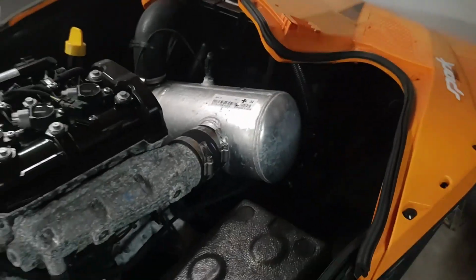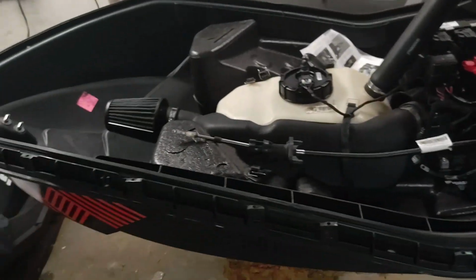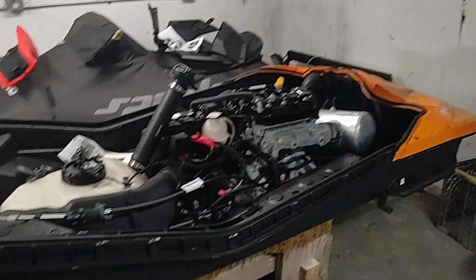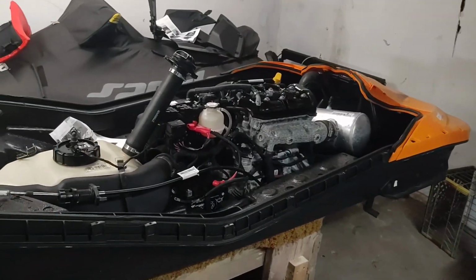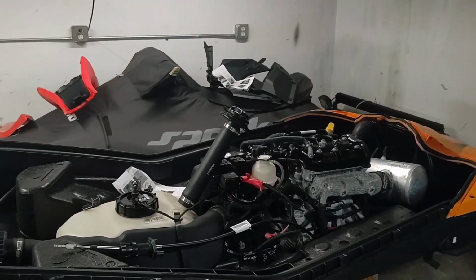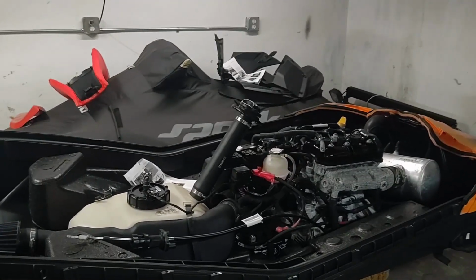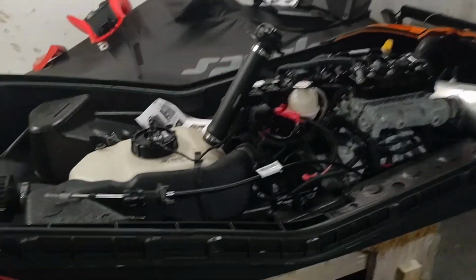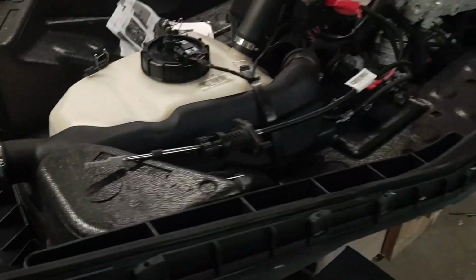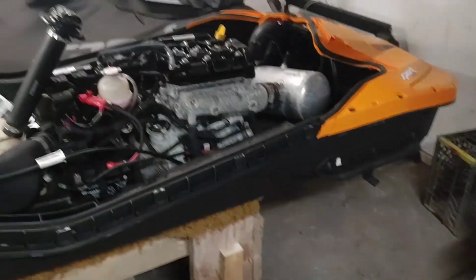So anywho, hope you guys enjoyed this video. I am kind of bummed out overall that the Trixx has a broken hull in the rear right by the sponsons, but like I said, we'll be on the water pretty soon regardless. I might take the Spark out, and I'll definitely take the regular Spark out. I might put some handlebars on it. I might just transfer these handlebars over, judging by what they say. And hopefully we'll get some info pretty soon from the dealer.